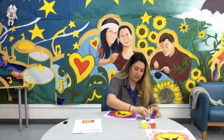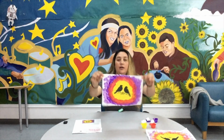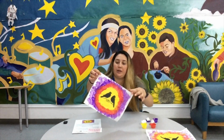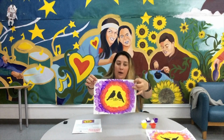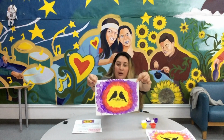But this is pretty much it as far as the Sunset Birds project. Super pretty. You can do different colors, but for the most part you want to do red and yellow on the inside. And I don't know, maybe you can do blue on the outer layer, but this is it as far as the Sunset Birds project.